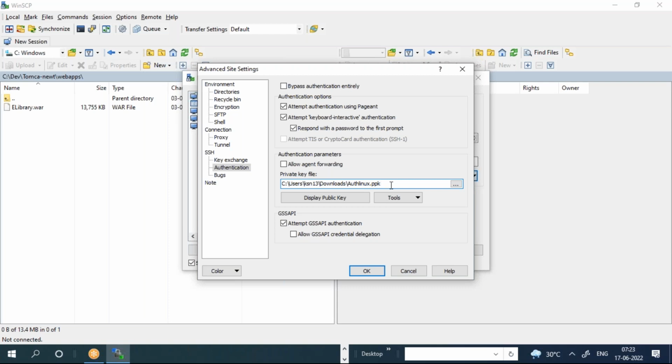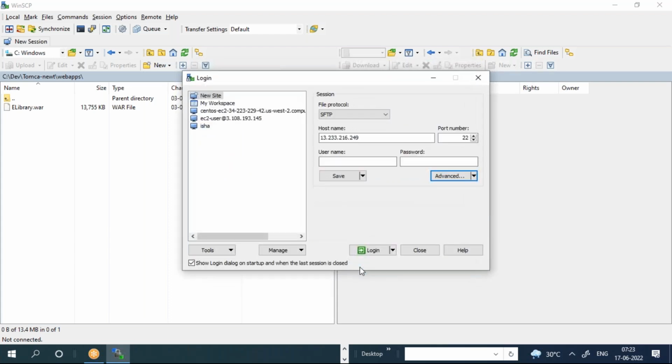You will not upload the pem file to Putty or WinSCP; you will upload only the ppk. But the one you download from aws.amazon.com while creating the instance is only pem. So the first time you upload the pem and WinSCP creates the ppk.